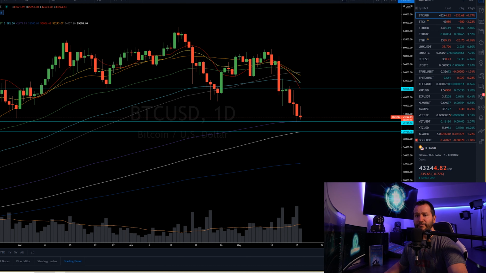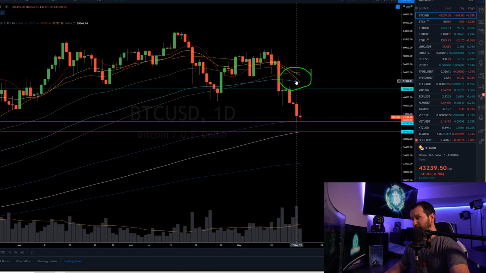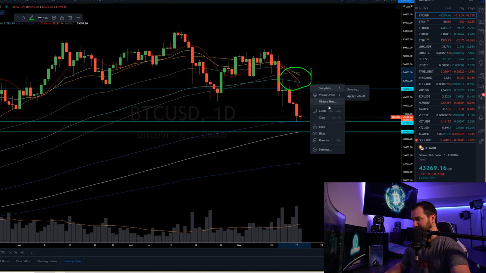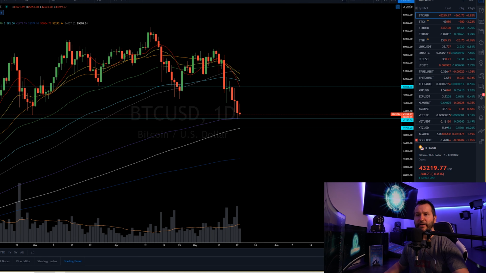We do see that pressure continues to mount here from the moving averages, as a lot of them now are starting to cross through each other. We've got the 10, 21, 30, and 55 getting through the 100, and now we're seeing that 10 start to get through that 89, leaving it with a negative slope to the downside. So the moving averages are also signaling a fair bit of pressure down.